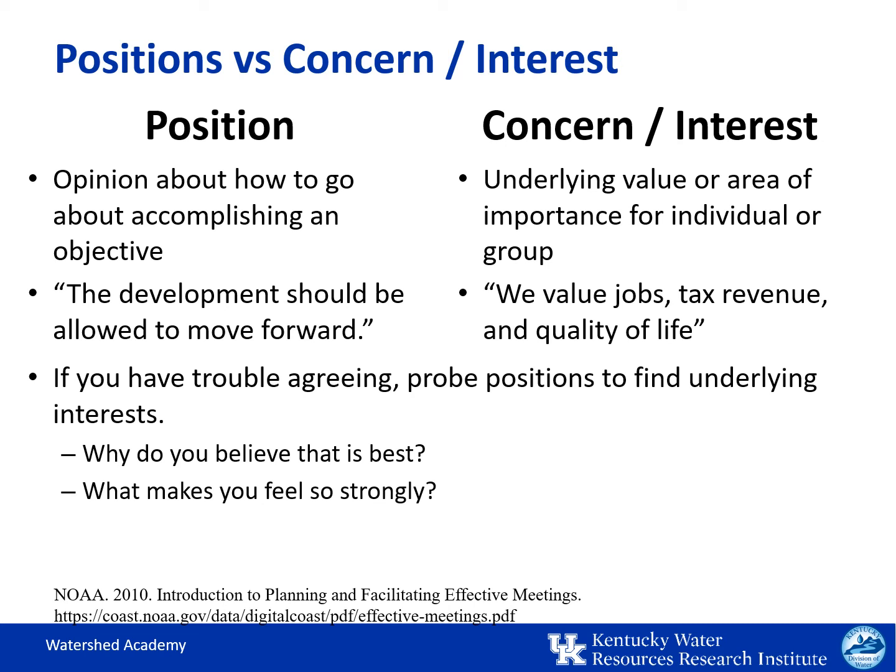That is, in this instance, you could have job creation, increased tax revenue, enhanced quality of life, as well as the environmental concerns. So sometimes, though, it's not the positions that cause conflicts, but the personalities. And so we want to probe what are some ways that we could deal with the personality and not the issue?